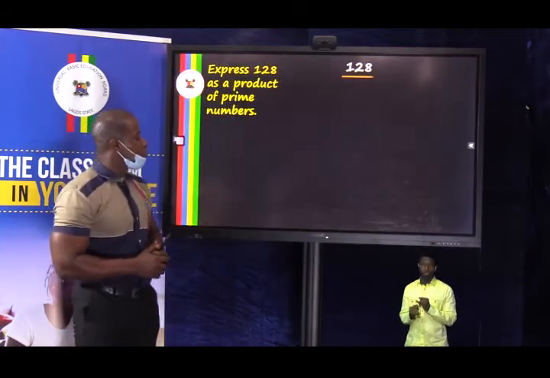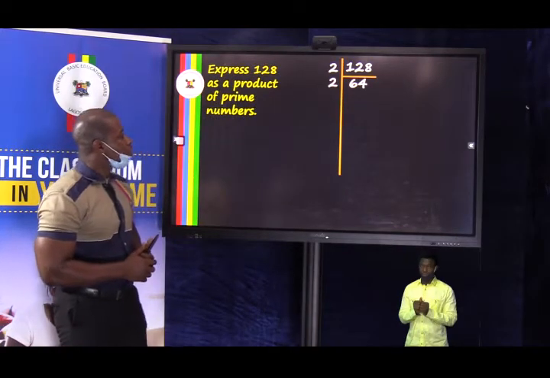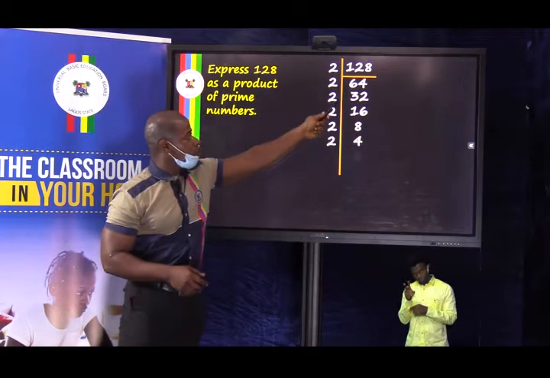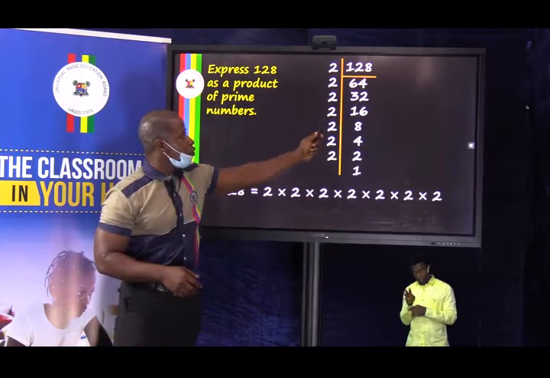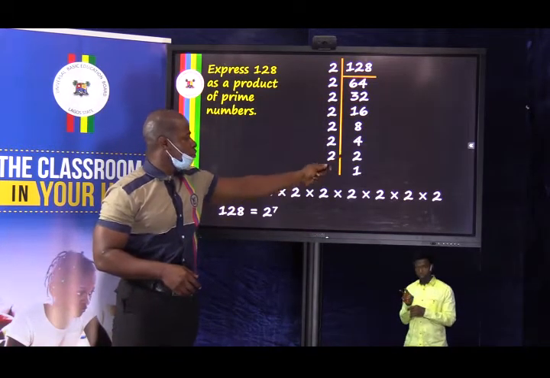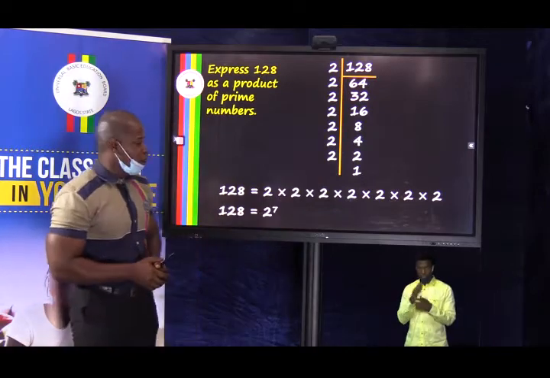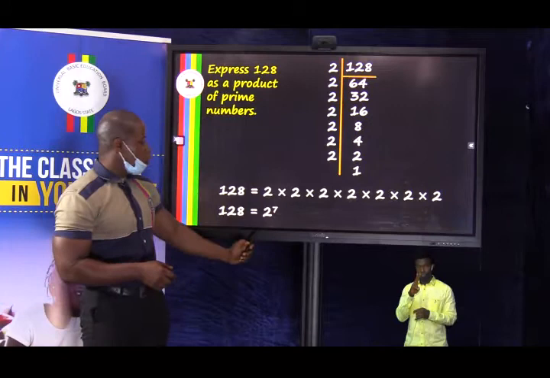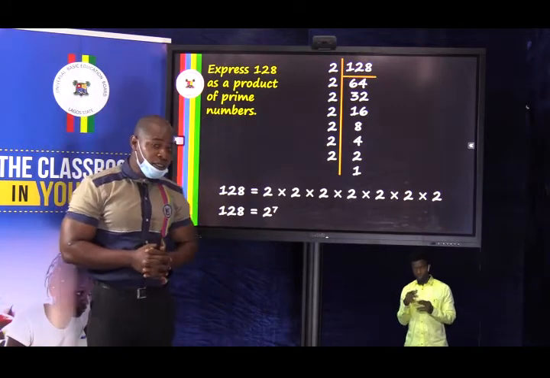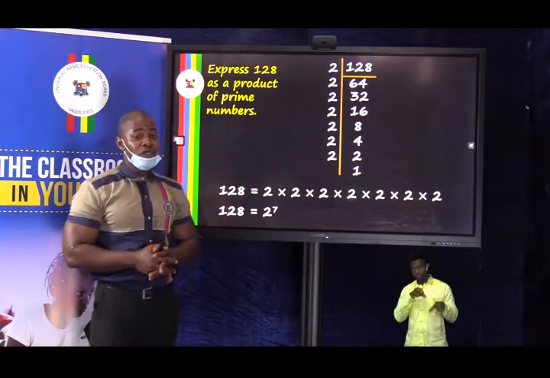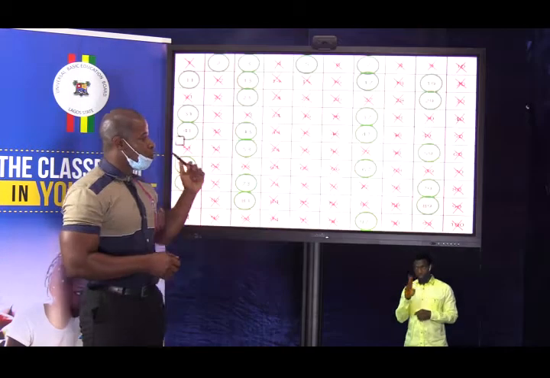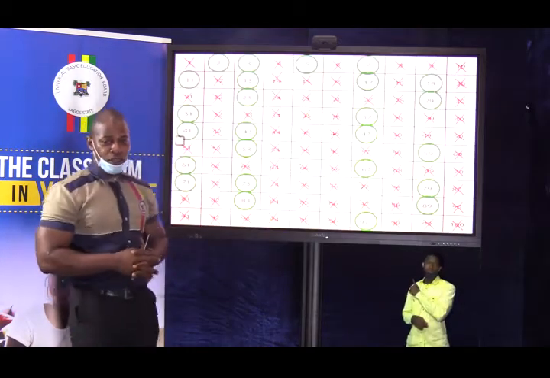Let's check out the last one. Here we're dividing by 2s. 2 goes in 128 64 times, 2 in 64 32, 2 in 32 16, 2 in 16 8, 2 in 8 4, 2 in 4 2. Only 2s to divide this one. That is 2 times 2 times 2, and all the way to the end you have 2 in 7 places, my friend. Now did you get all correct? Then good job you. We're going to be using this knowledge in the course of today's lesson.